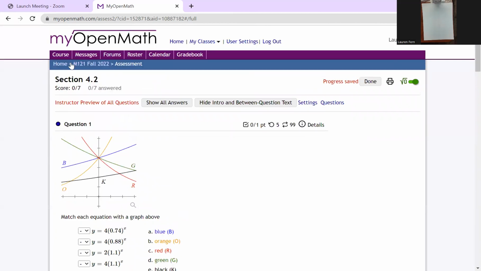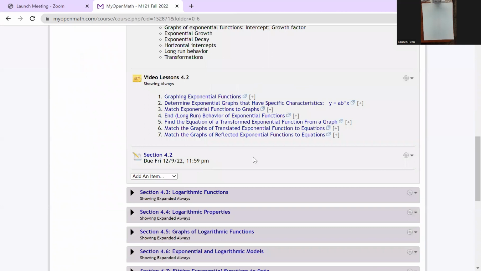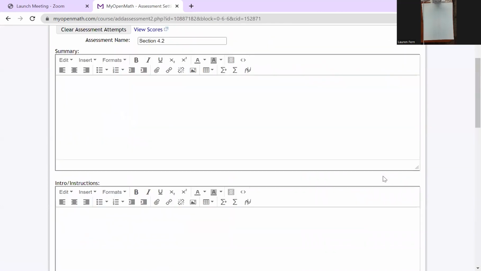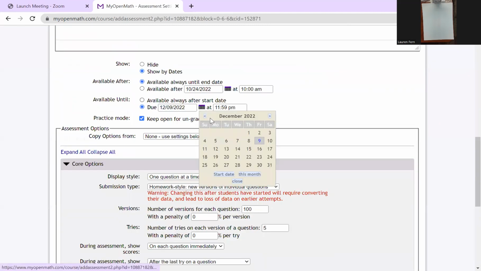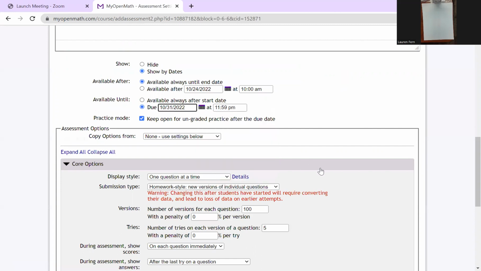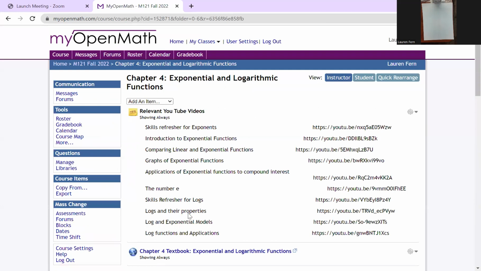I wanted to go through that because I wanted to show you what you were expected to do in this section in terms of the online homework, because I know that we just went really quickly through this section. But again, what really matters to me is that you have that general feel for these graphs.